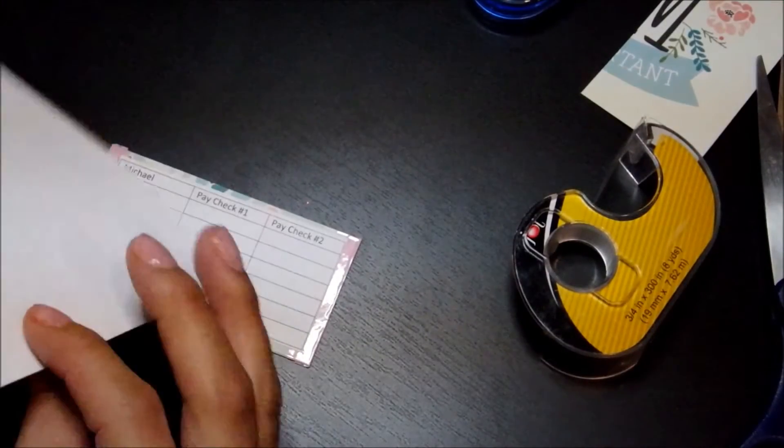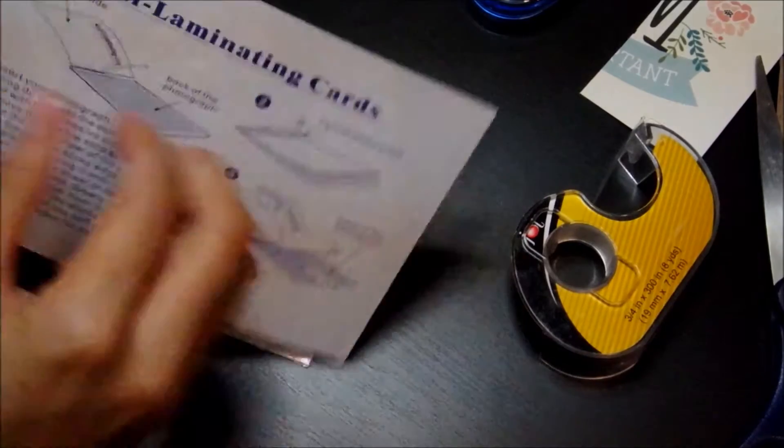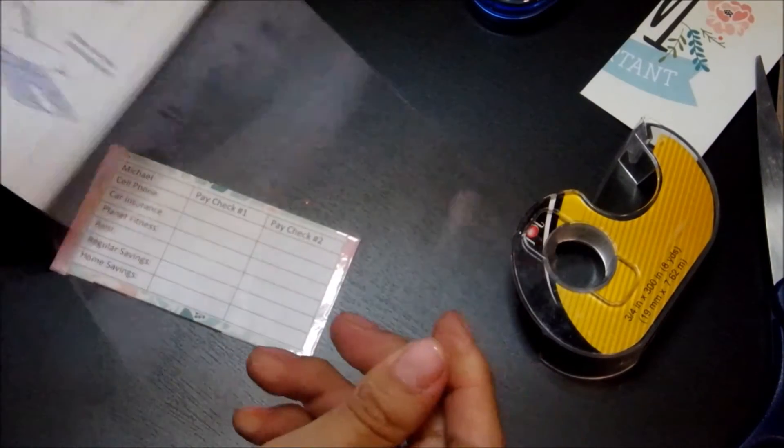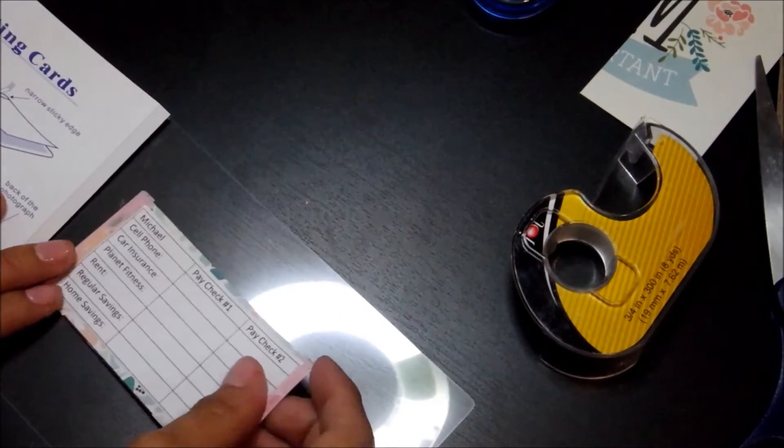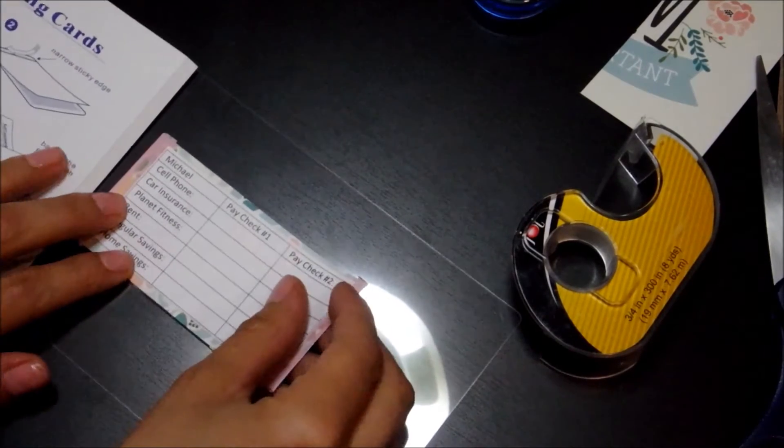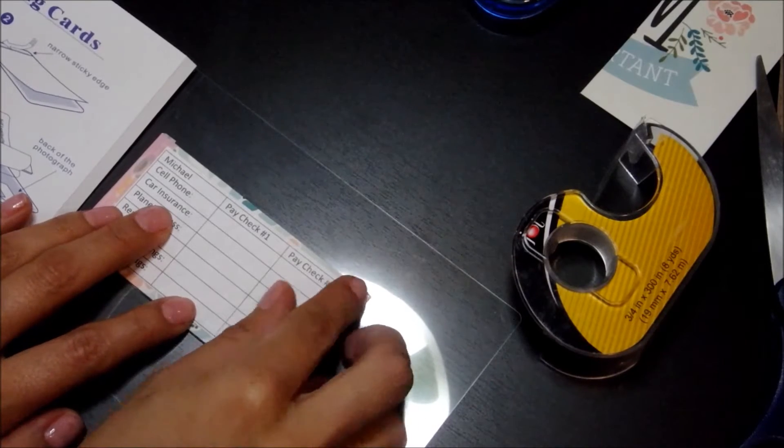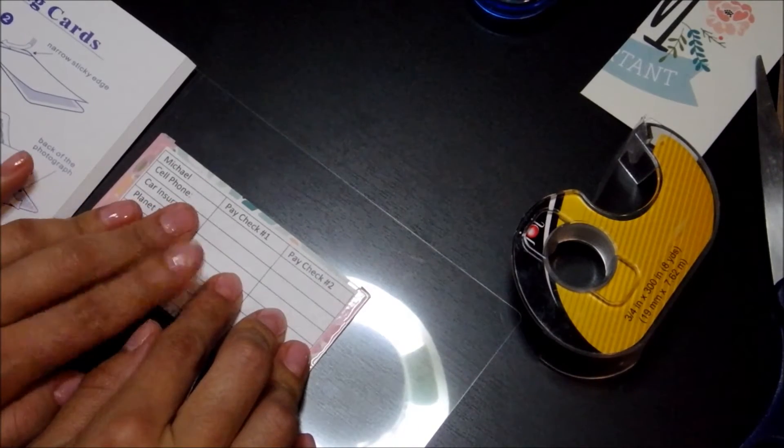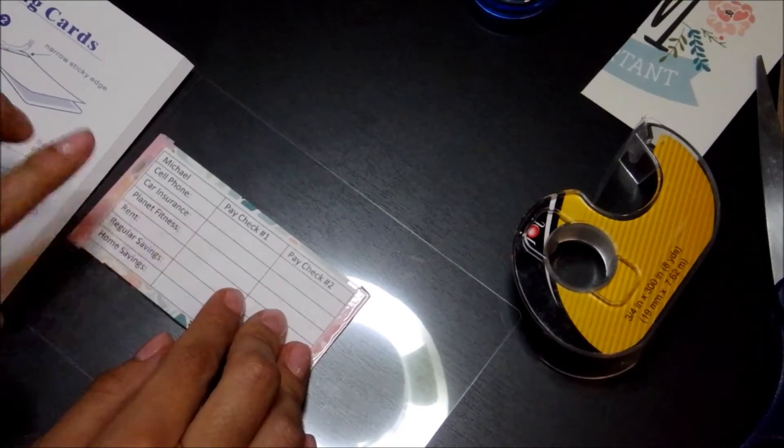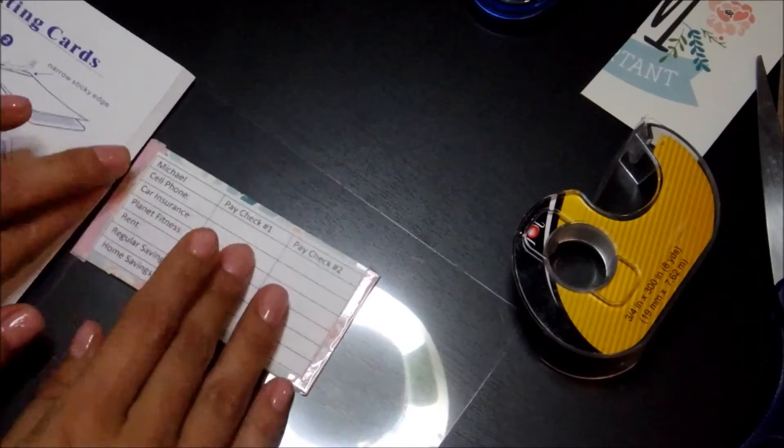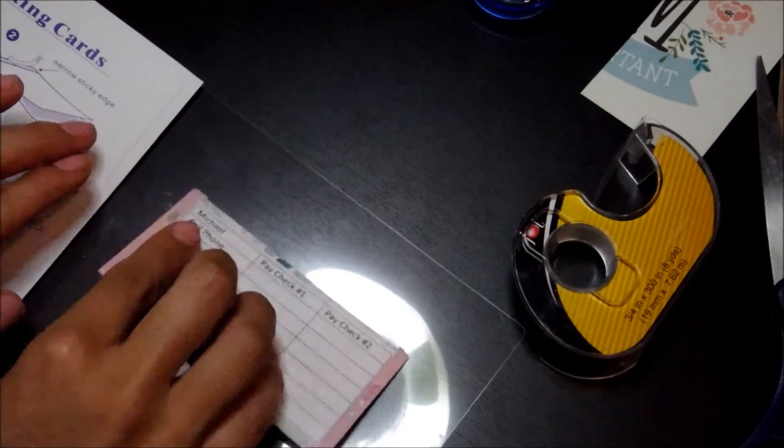That's what it looks like. So now what we're going to do, we're going to place it in our laminating sheet. This is the self-laminating sheet, like I mentioned, from Dollar Tree. So what we're going to do, we're going to put it in here. Now we're going to make sure that we have more than enough room for everything to fit and make sure it's not wobbly because it does move. Now here is where you want to decide which one you want in the front, whether you want the spouse's paycheck or your paycheck or paycheck number one, paycheck number two, whatever way you decide to do something like this.